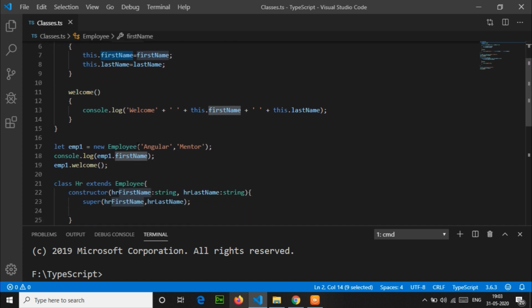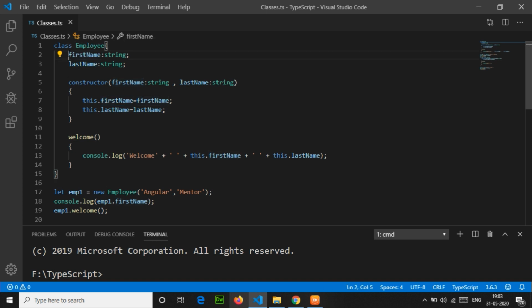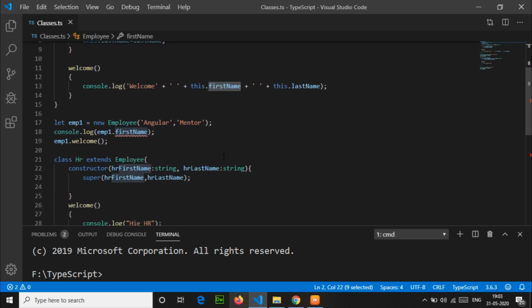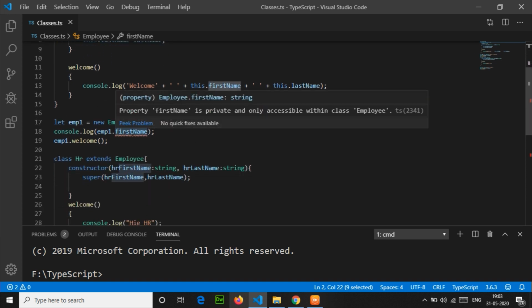And what if you want class members to be visible only to that class and not accessible outside the containing class? For that, we have the private modifier. If we make first name private, you can notice it's accessible only in class Employee and not outside class Employee.